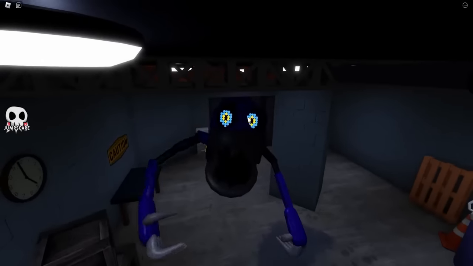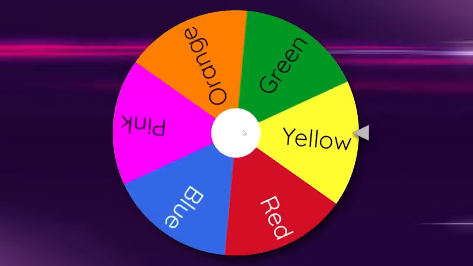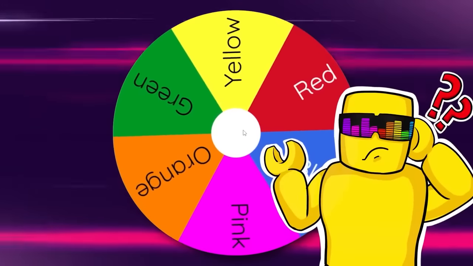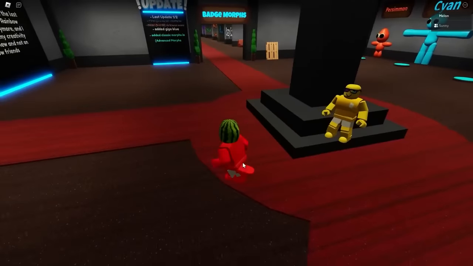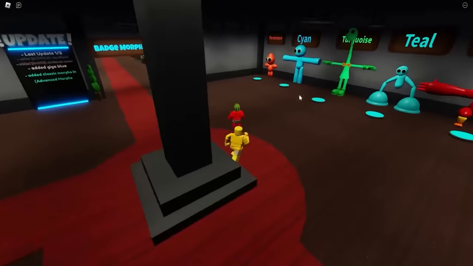Let's go. Sonny, spin that wheel, dude. Let's go. What color am I gonna get? Come on. Give me yellow. Give me yellow. Give me yellow. Wait, that means I can't touch it. Yes, I got red. I can't touch your stupid color. Wait, that's like the worst color in the game, bro. How are you gonna leave the lobby? Look at the carpet.